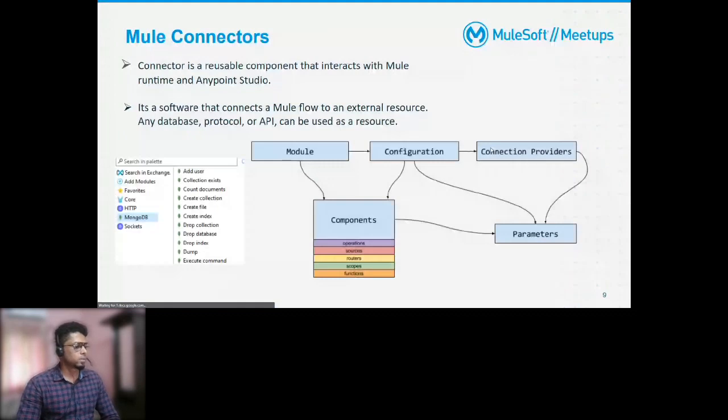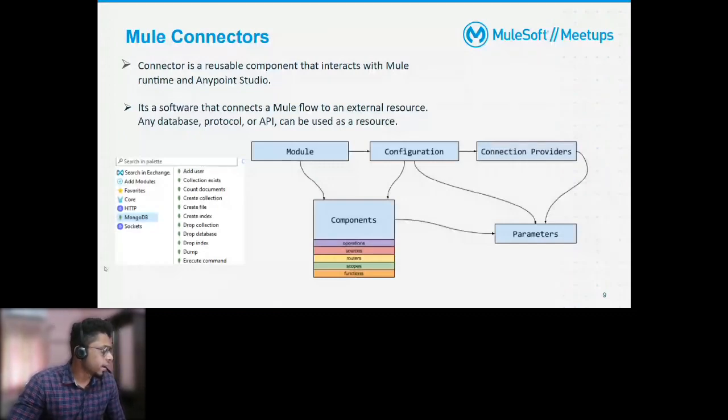This is basically the overall view of an operation, or a connector which we see here. Right over here we can see in the Mule palette, MongoDB is the component or the module, we can say that. And the associated operations are shown over here. So we can put it like this: every connector will have some configuration and some kind of connection providers, right?